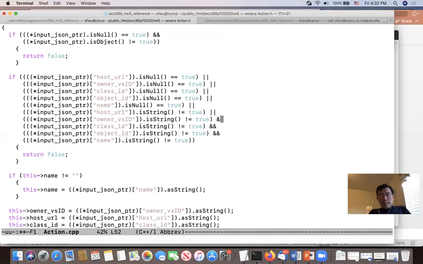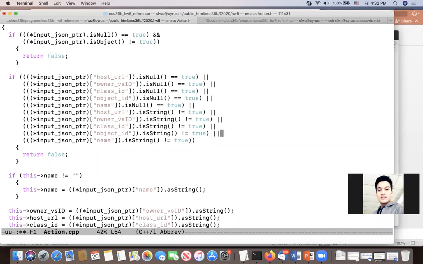Professor? Yes. So even for homework 4 part 3, do we need to do all this checking that you're showing us? No, homework 4 part 3, you don't need to do. This is only for homework 5. Homework 4 is only dump J, the previous one, and this is Jdump, the other direction. Okay, I got you.